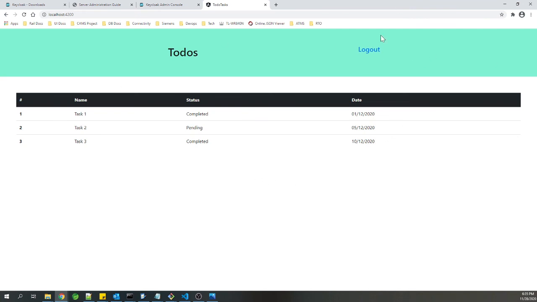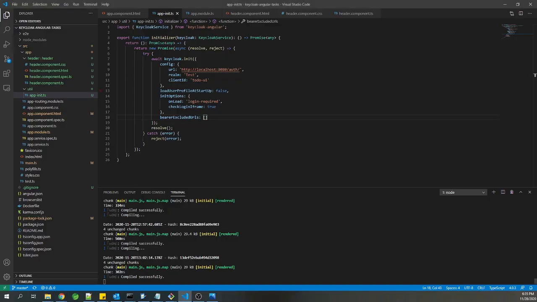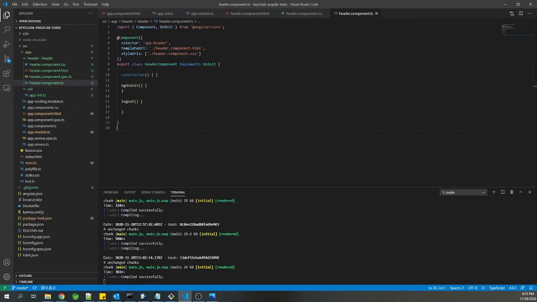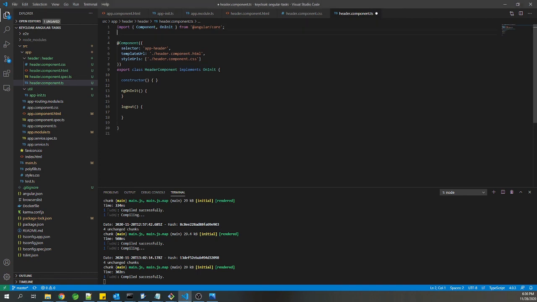But there is one thing more that we need to do. That is the logout button. We need to configure it as well. So let's add some code to the logout, in the header component.ts with the logout function. Let's import Keycloak service from keycloak-angular.